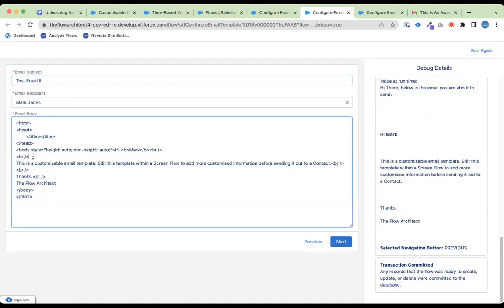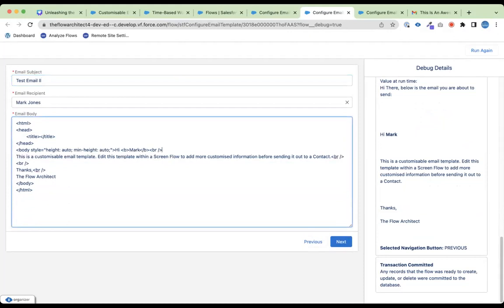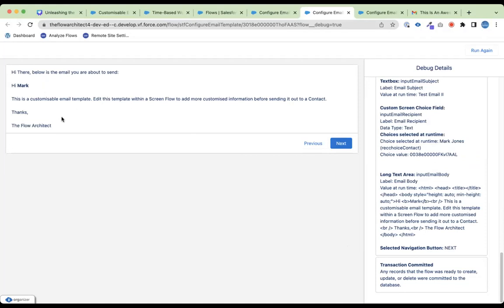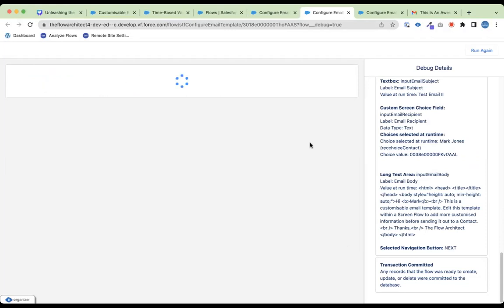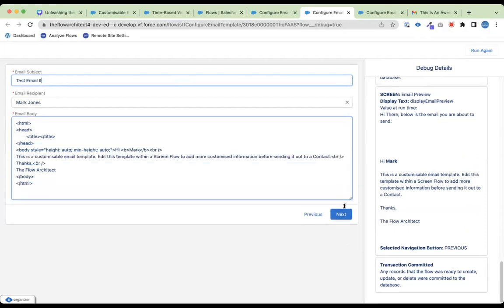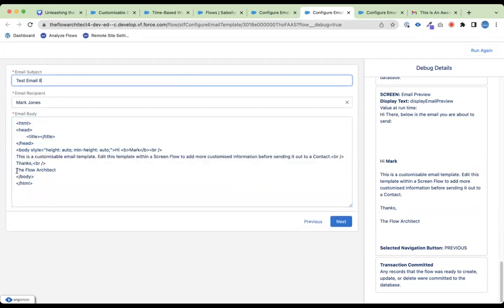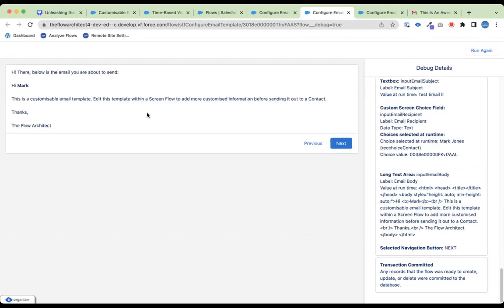So for example, we could take off the additional BR, and if you click on next, you should see there we've got a bit less of a gap coming through. And if you want to even do the last little one, actually no, we can't, because if I take out that line breaker one preview, you've got that preview there, and you can see there that I've added in bold.